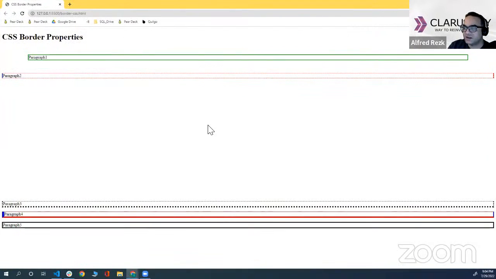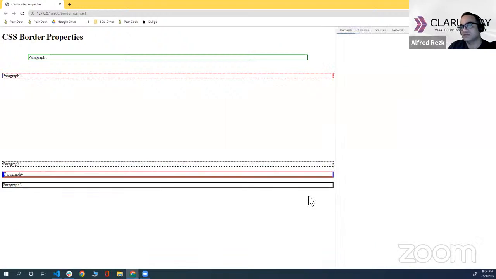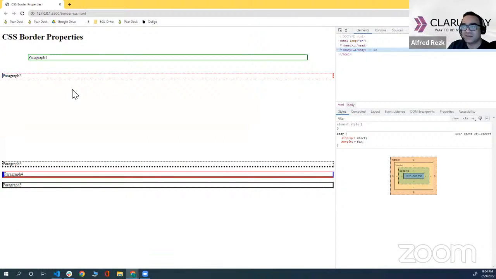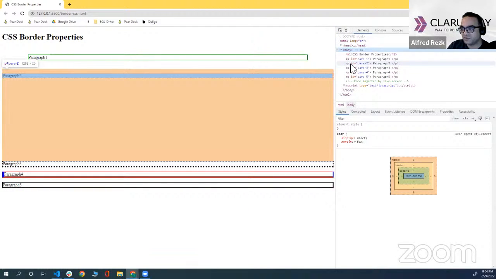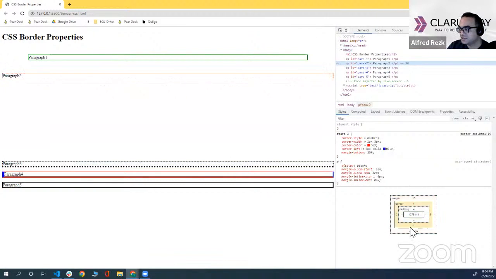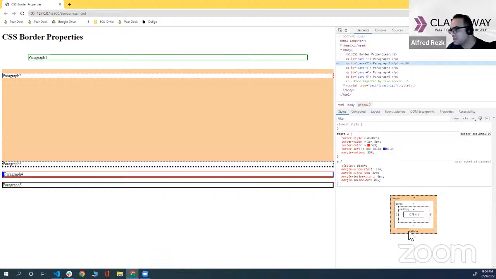And in that case scenario, you can always inspect and get the computed value. If I hover over this paragraph here, which is paragraph 2, you see all this orange color. It tells me here that the margin is 320.750, and that's exactly the quarter of the height of my screen, because I put the margin bottom to be 25%.